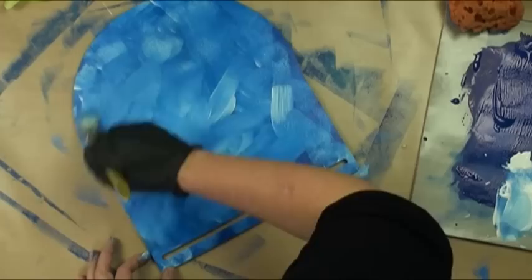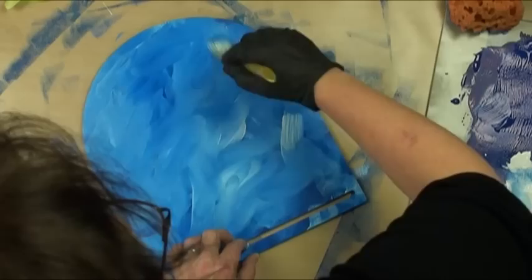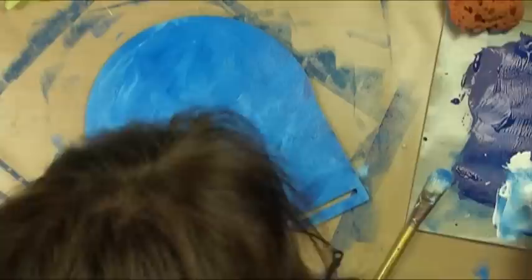A little bit muddier. I'm going to put some blue back in. Make sure you get to your edges. Make sure you blend your edges. Okay, now I'm going to go into the white with the drag and twist.